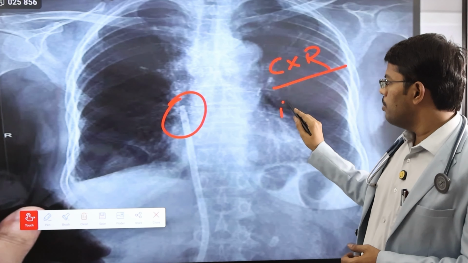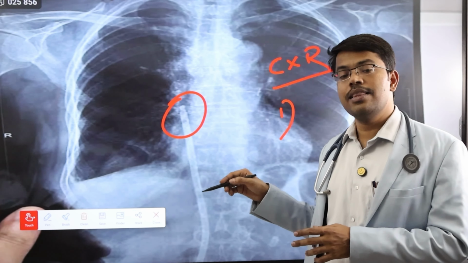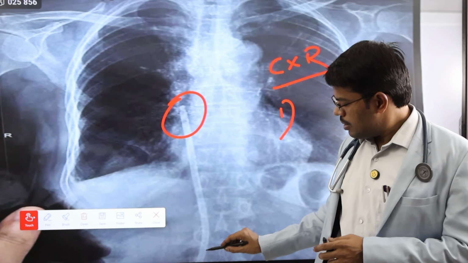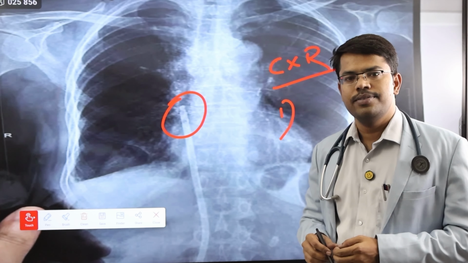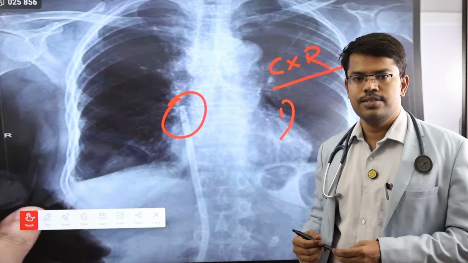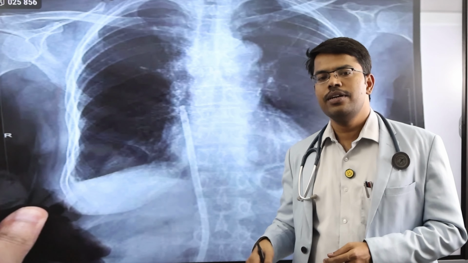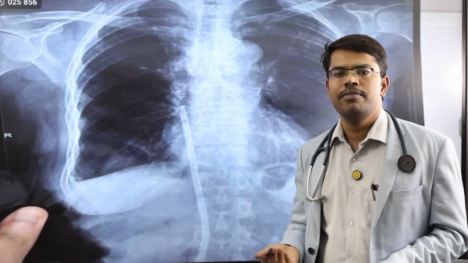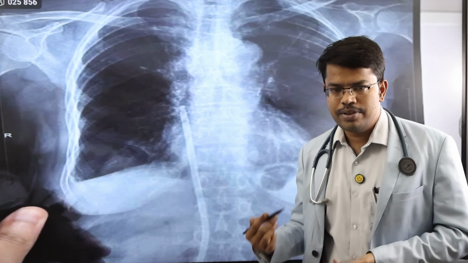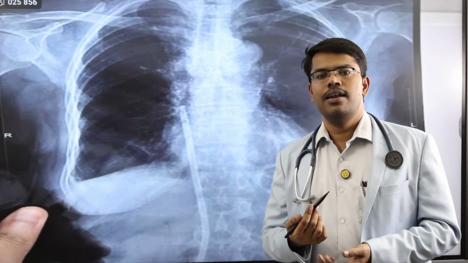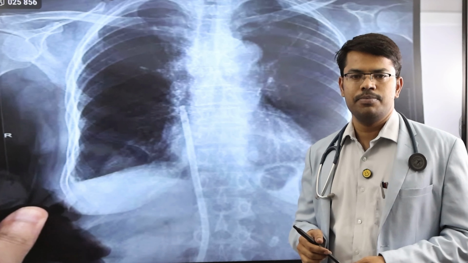The X-ray is of a femoral perma cath, where perma caths are tunneled subcutaneous catheters placed in the femoral vein. So the catheter is coming from below and it is reaching the right atrium. Okay. Follow-up question, as I discussed, you have to answer it. And a few questions might be asked related to the translumbar perma cath. When to place it? When all the vascular access sites are exhausted, there is one option: directly access the inferior vena cava through the lumbar route. That is another vascular access in a difficult vascular access patient.